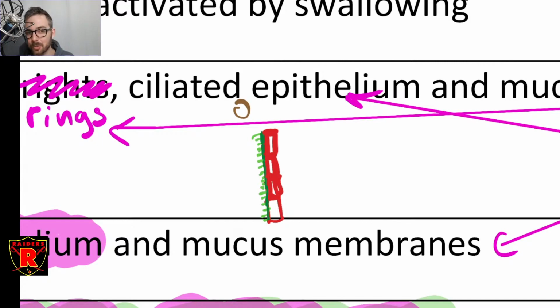Now, there is one important thing to note about this ciliated epithelium, and that is it does not extend into your alveoli. Remember that the alveoli have to be very, very thin in order for gas exchange to happen. So you can't put these hairs on the surface of them. It would prevent gas exchange from happening effectively. So once particulate matter gets down into your alveoli, you can perhaps cough it out, maybe.